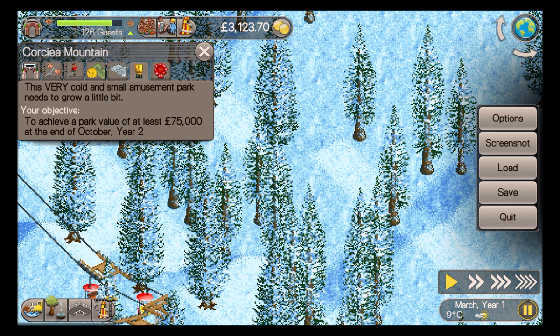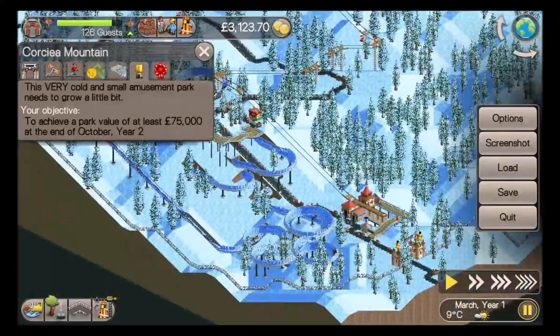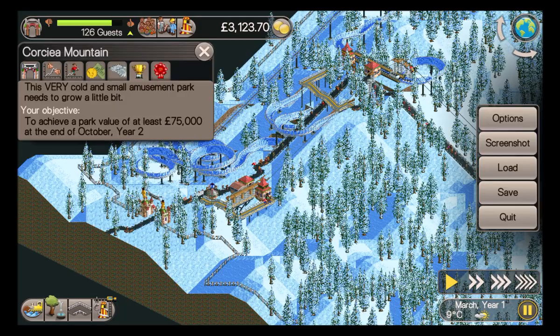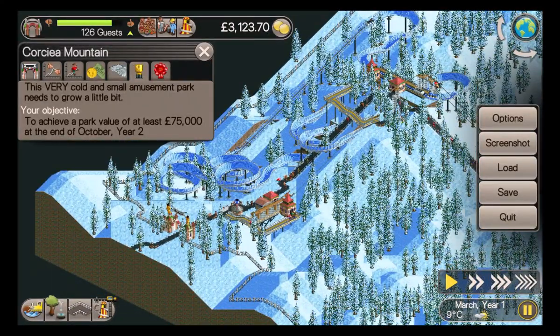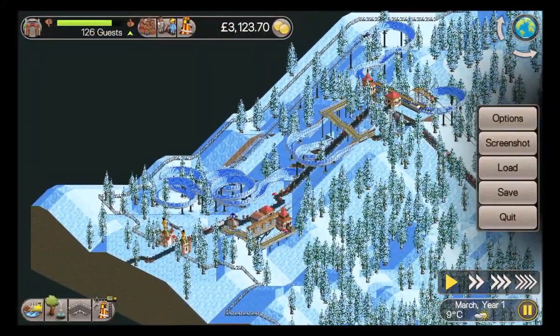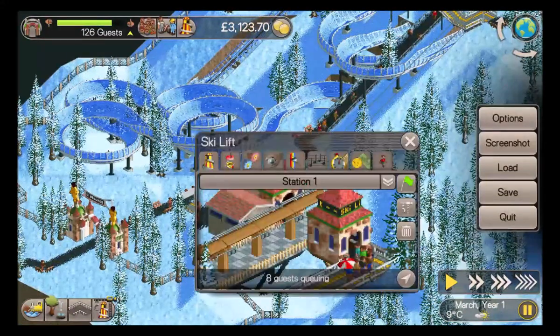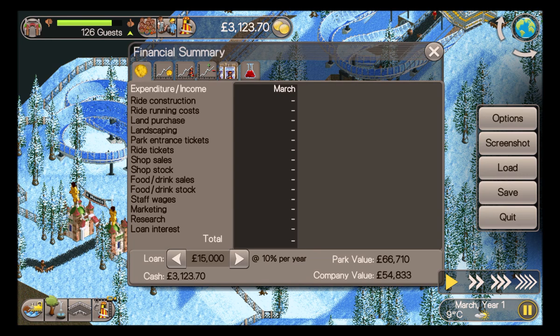park value goals, the bulk of park value is done by getting rides with high stats. So let's have a look then. Clearly a snowy mountain skiing type theme. We've got a ski lift. Let's have a look at what the park value is. The park value is 66,000, so literally a couple of rides and we'll do that, because the more guests that come in, that's going to add a little bit as well. The more guests that go on rides, that's going to add a little bit. But the bulk is park value.